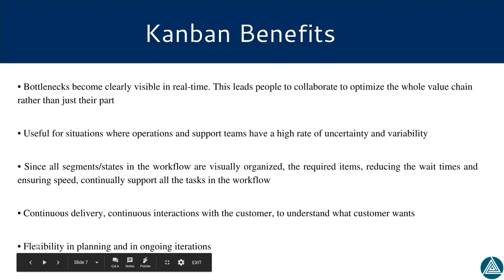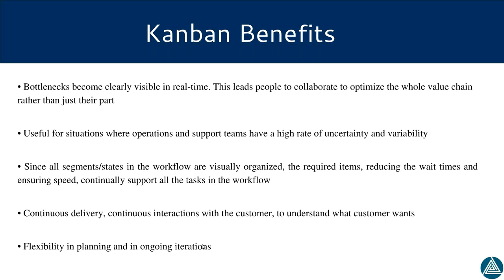And at the end, flexibility in planning and in ongoing iterations. As you can see, Kanban is more flexible than Scrum because you can change all the priorities at any moment on the iteration. Also, the iterations are not time boxed as they are in Scrum. For instance, in Scrum, you usually have 2-week sprints, but in Kanban, we can have a 2 weeks sprint in one iteration, then we can have a 3 weeks sprint. It depends on how the team is going and the requirements from the customer or the project.